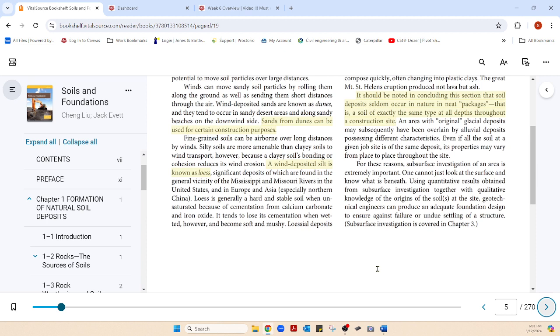There's one: what's the difference between residual and alluvial soils? Alluvial soils we've talked about a couple of times. They're transported by water, rivers. The residuals usually stay where the parent rock was that they were weathered into soil from. So I've got this to talk about: gravity deposits, glacial deposits, and wind deposits. Describe each of these three modes of transporting soil particles.